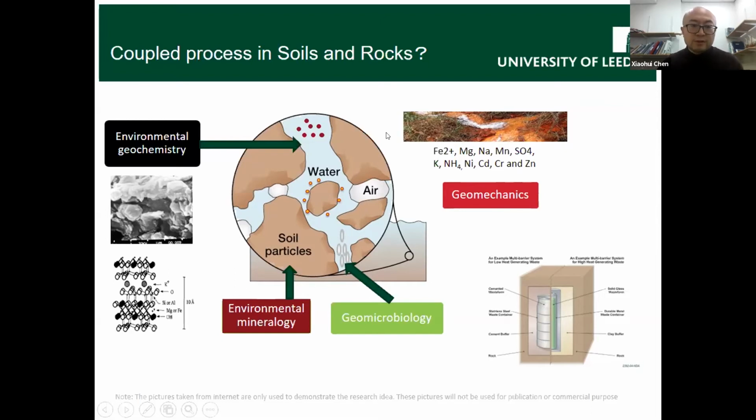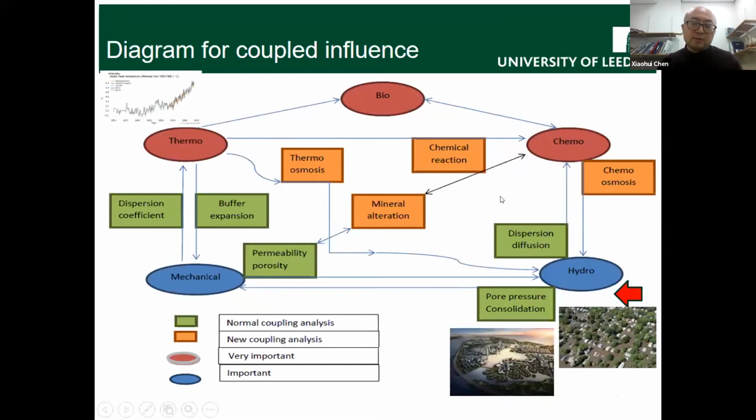The question is that this mixture is actually a system. Because of the history of scientific study, we separate them into different components, but we have to keep in mind it's a system. And in this system, we may have strong interactions between each other. For example, if we simplify, mechanical for soil deformation, hydro for water, either surface water or groundwater, chemo for chemical reaction and mineral evolution process, bio for plants, animals, and also bacteria, and thermal for temperature. All these processes are closely integrated together, and we cannot just use one discipline to investigate. Do we have something we can use to study the system rather than rely on different disciplines?